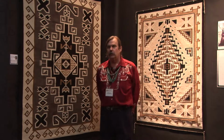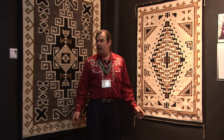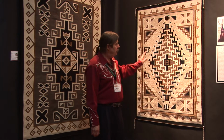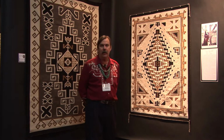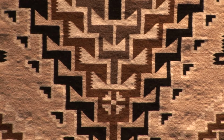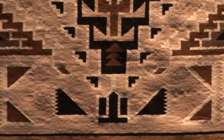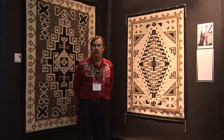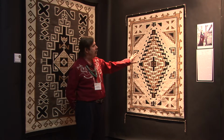Well, these 2 rugs are out of context with our Decades exhibit. We just put them together. These are our 2 premier weavers. This is Daisy Togglechi. This is one of the biggest, finest rugs she ever wove. Daisy was the grande dame of 2 Gray Hills weavers. Daisy won Gallup Ceremonials, which was our main juried event for Navajo rugs. She won Gallup 25 years in a row. She was really unprecedented. And this rug comes from sometime in the late 50s.